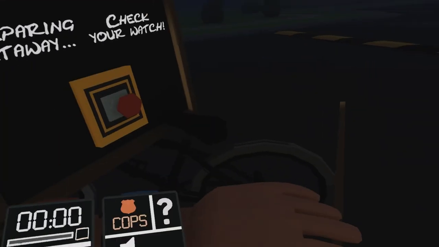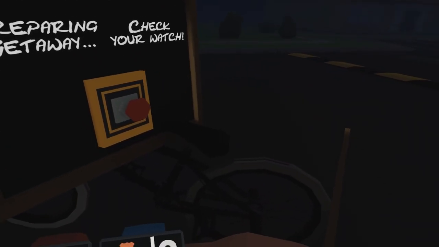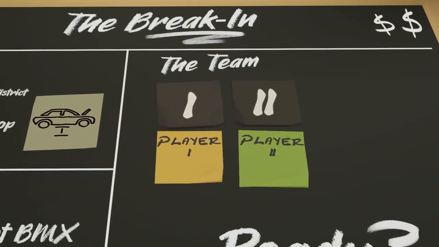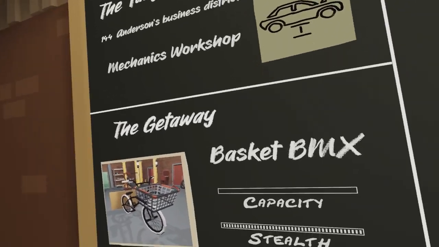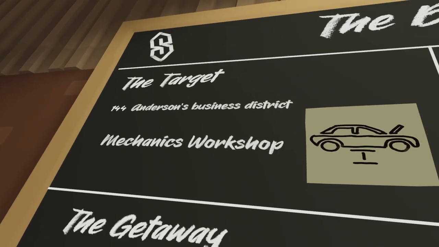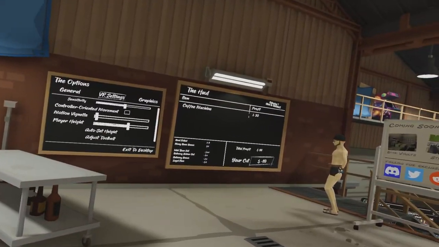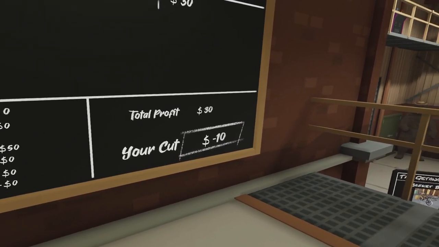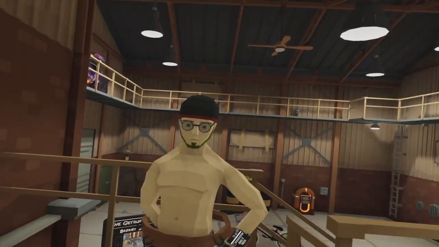Do they see us? Check your watch. Cops? No. We lost $10 on that job. Yeah, but we didn't get arrested. That's fine. I got the coffee maker, though. Yeah, it was worth $30. The cost of the mission was $40, so we're down $10.